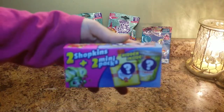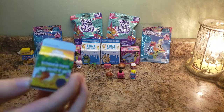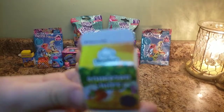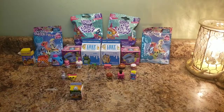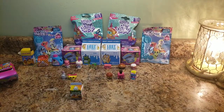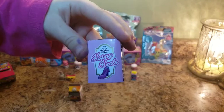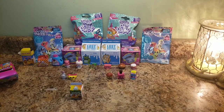Yes. There's this big pack with 2 cute little containers. So there is a little orange juice. Squeeze juice. That's so cute. The other one is happy heels. Ooh, I want the shoes. What one do you want? You can pick, because you didn't get one.